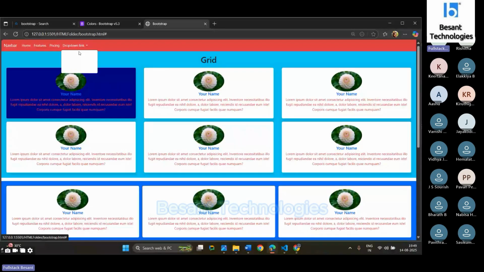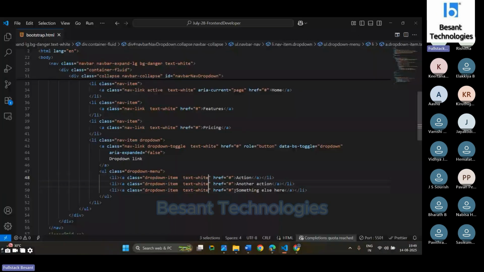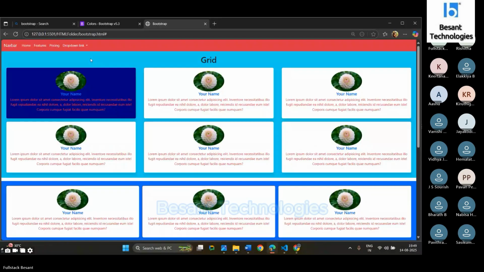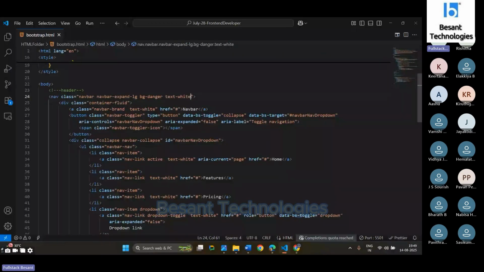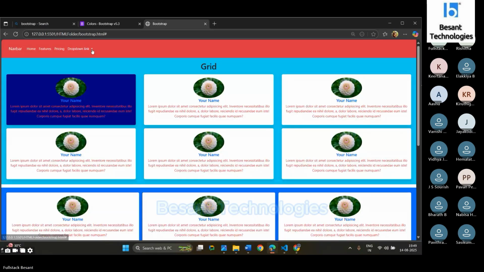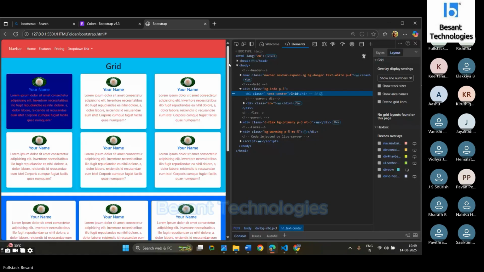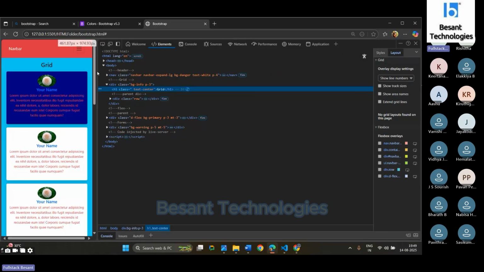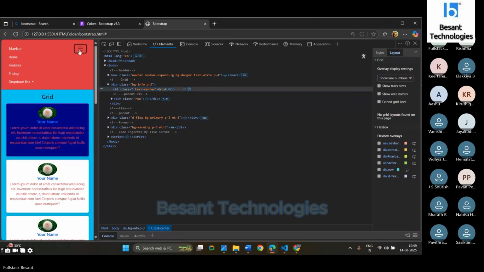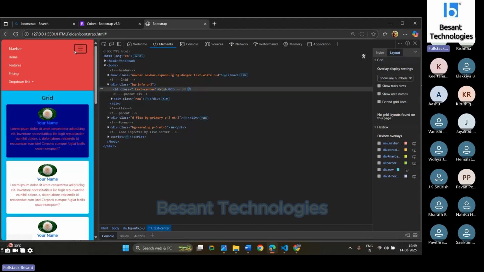So this dropdown is coming from here. I think it's not needed here. Okay, so if you want to increase the padding, go to the parent nav section and just increase the padding. If you open it at the full size of the screen, it will support. This is also just a functionality.